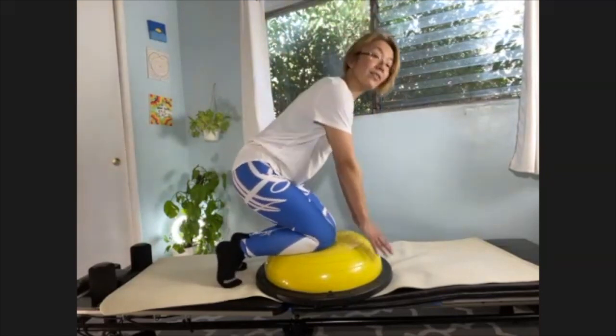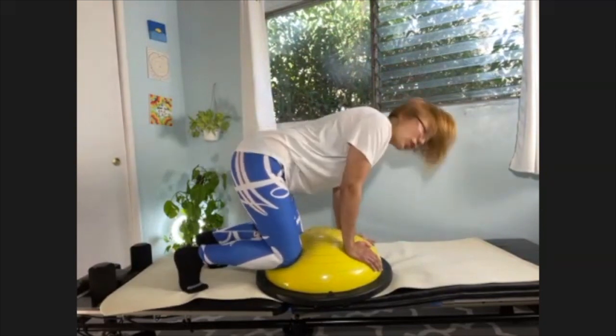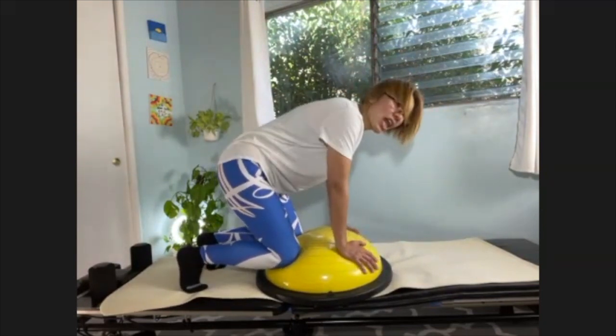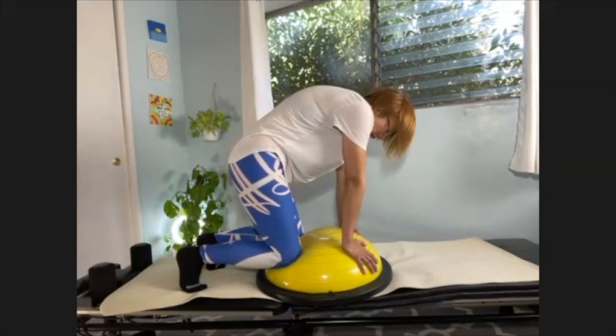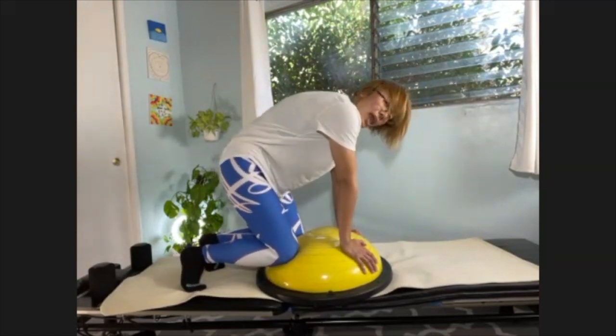Bring the hands onto the BOSU ball, forward it, and let's bring your knees closer to your toes. Big cat stretch again. Cat. So now I'm going to make a pelvic circle. One. And two.